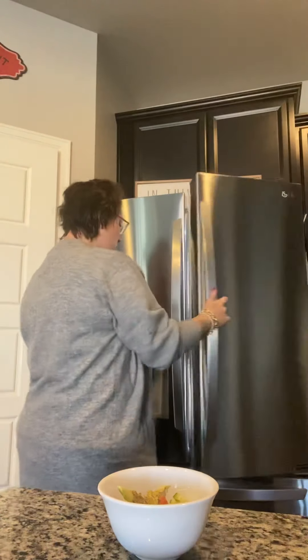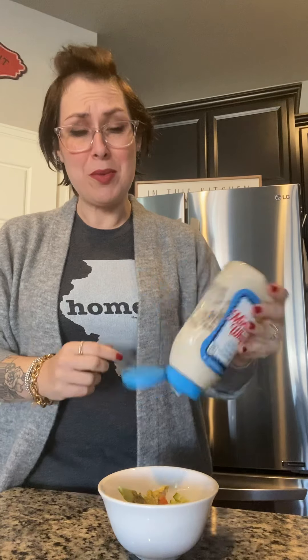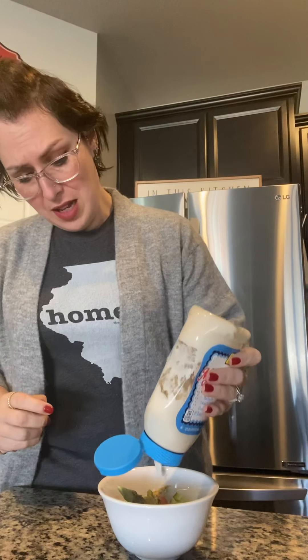So now I have all of my ingredients in here except for my Miracle Whip. I'm going to add a whole bunch of black pepper because I'm a fan, and a little bit of Himalayan pink sea salt, fine ground. And then I'm going to get the best thing for egg salad — Miracle Whip. I love it; it's what I was raised on. I don't usually eat a lot of mayo or Miracle Whip generally, but I have to have it in my egg salad.